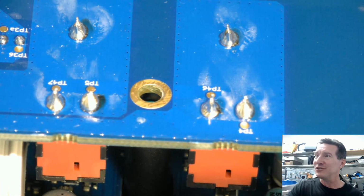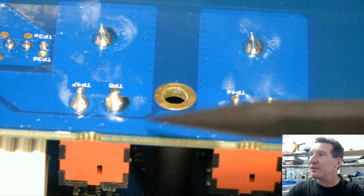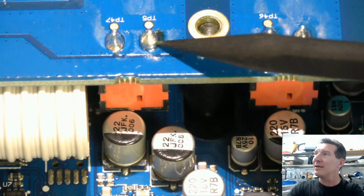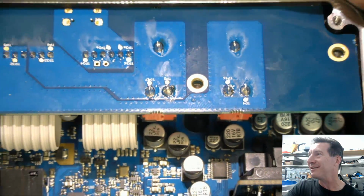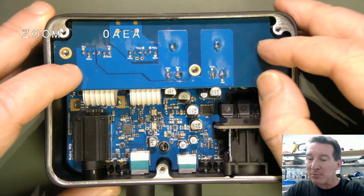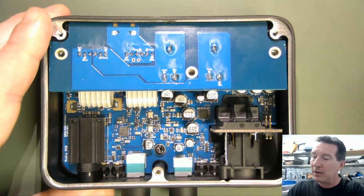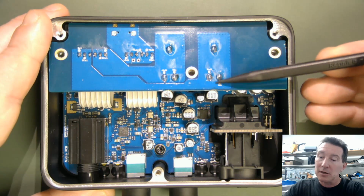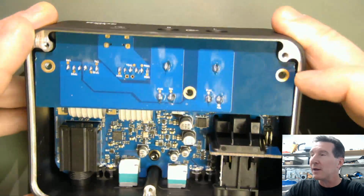They haven't bothered to clean around here either, so they got flux residue. That one's a bit Frosty the Snowman happening there, and it's not terrific. Probably looks worse than it is, but I'm just surprised. I expected the quality to be a bit more controlled, a bit better. Maybe someone was rushing that and didn't use the right thermal mass iron, the right temperature. You'd think they'd have that down pat.